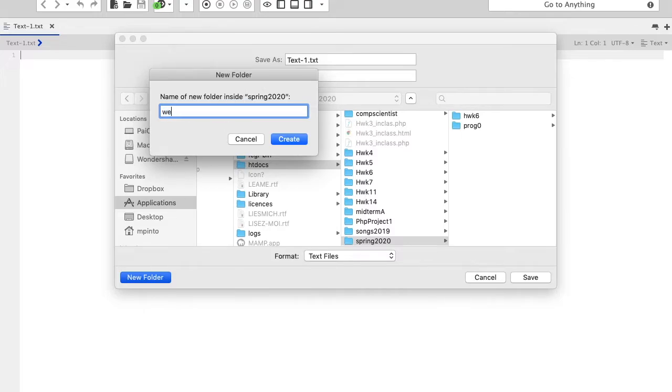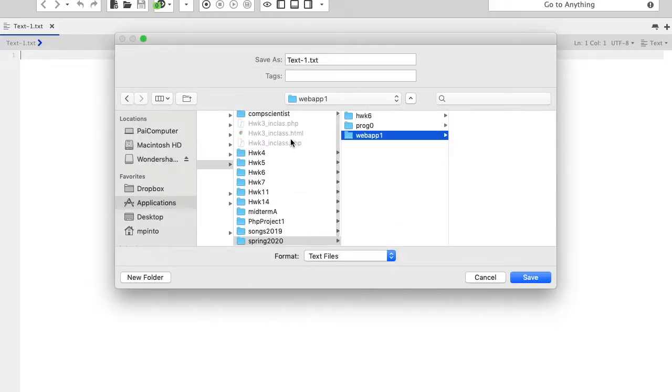Let me do this as web app 1, our second web application. I created this, and I'm going to make these all files, and I'm going to call that file our HTML page. So I'm going to put here webapp1.html.